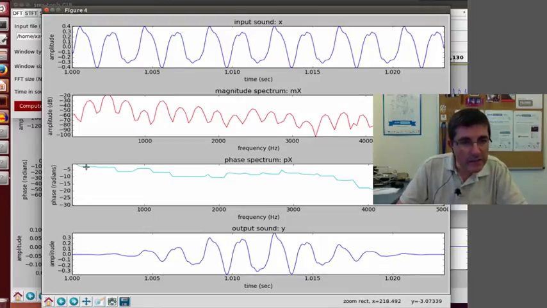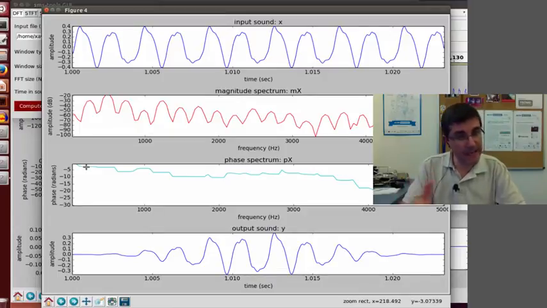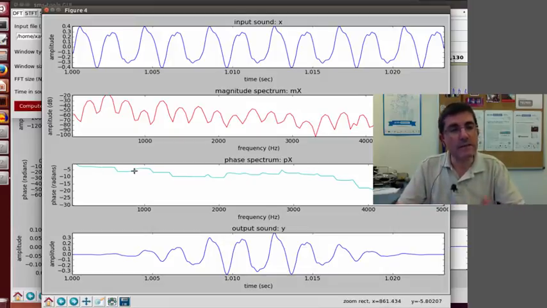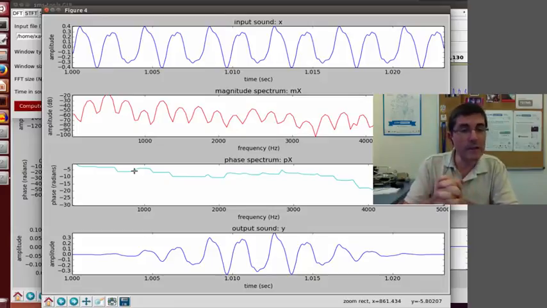If we look here, for example, at the location of the first harmonic, it is around minus 2.8 radians, because the vertical axis is in radians, and this is in fact the phase at time 0 of this particular harmonic. And we can go to the next harmonic and measure the phase, and so on. So visually we can identify the magnitude and phase of the components of this sound. That's going to be very important and very useful.